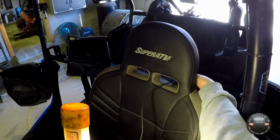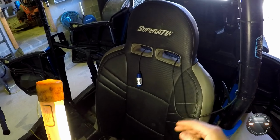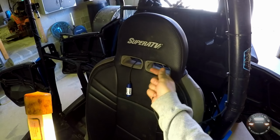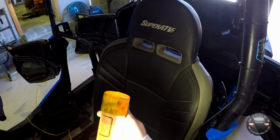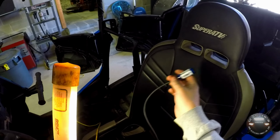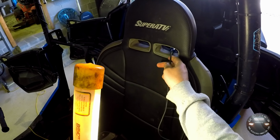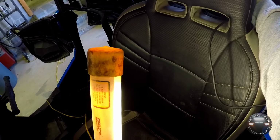So when not in use, I can just feed it right through the loops in my seat here and let it hang, keep it from getting caught in the doors or feet or whatever else. Get ready to use it, I'll just pull it out, put my straps on, hook it up to my helmet, and then I got enough play here to move around this area of the vehicle without getting, you know, the cord too tight or anything like that.